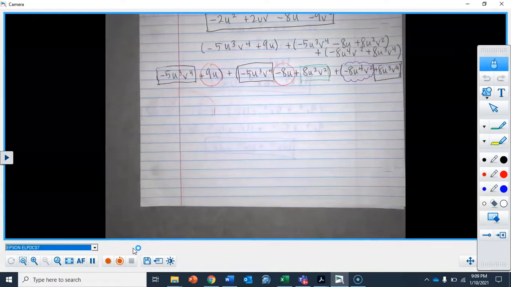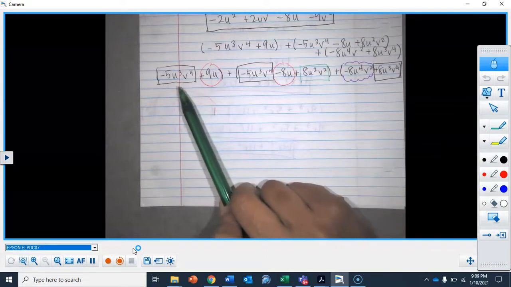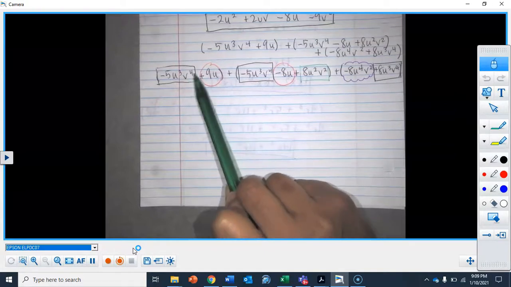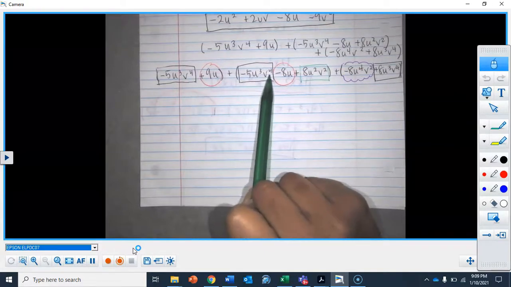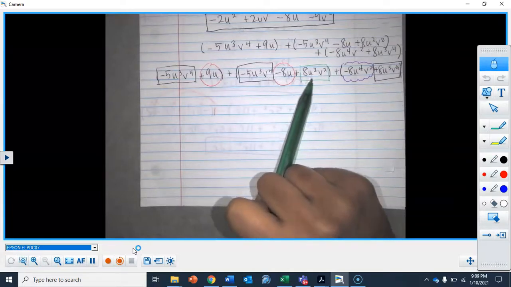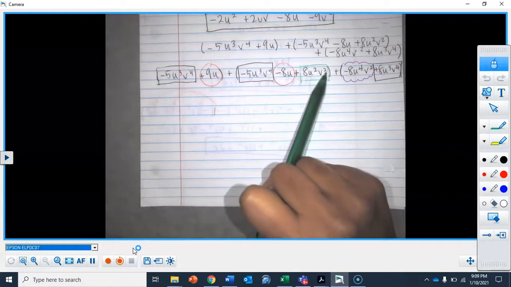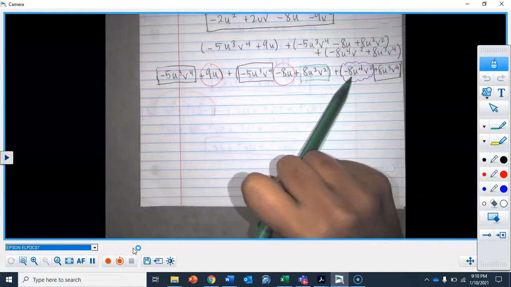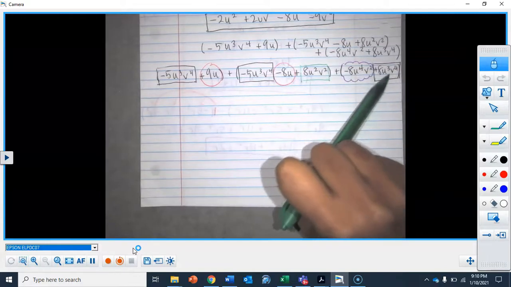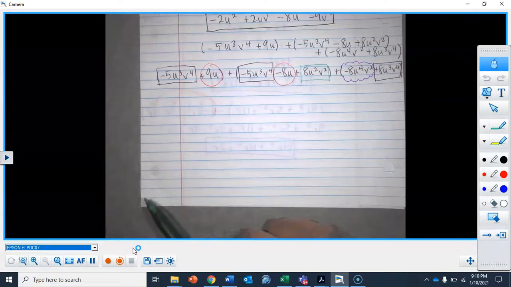Okay, guys, I have myself on mute. So I just want to do this problem in silence, but the biggest thing I want you to see is that you look very carefully at the base and the power, and it has to be identical, right? So the U to the third, V to the fourth, U to the third, V to the fourth, and then there are these two terms that are U, and this is the only one of its type, so I put it in green, U to the second, V to the second. And then again, this also is the only one of its type. But then I found another U to the third, V to the fourth. Okay, so I'm going to finish solving this right here and do my grouping and combine like terms.